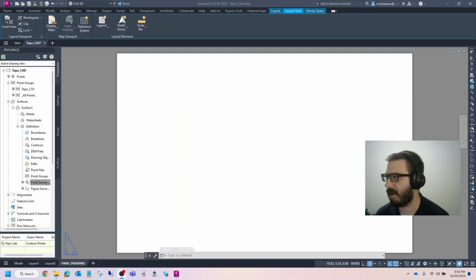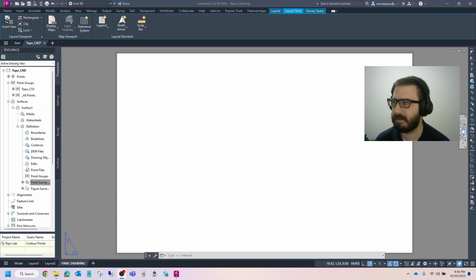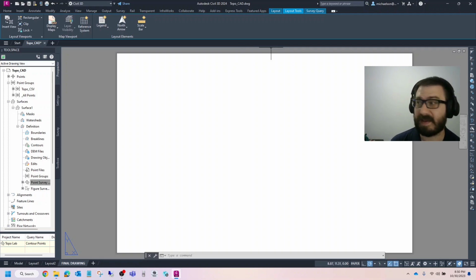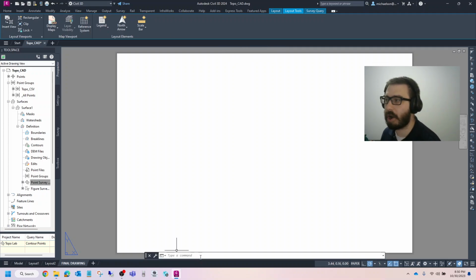I'm going to move my camera up just a little bit so you can see what's going on here. So we have an 11 by 17 paper that's completely blank. Before we actually do anything with the drawing, we're going to insert our title block and whatnot. The cool thing about Paperspace is you're actually drawing on the sheet of paper.